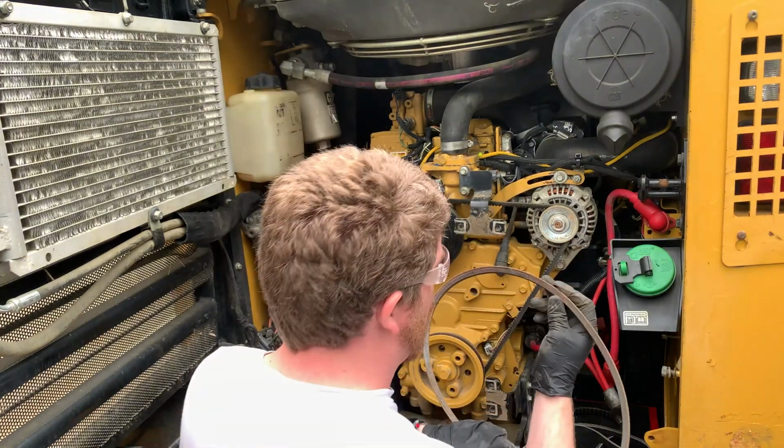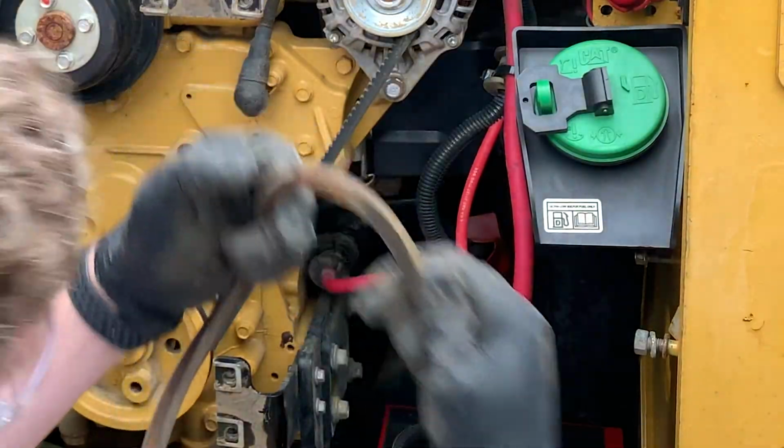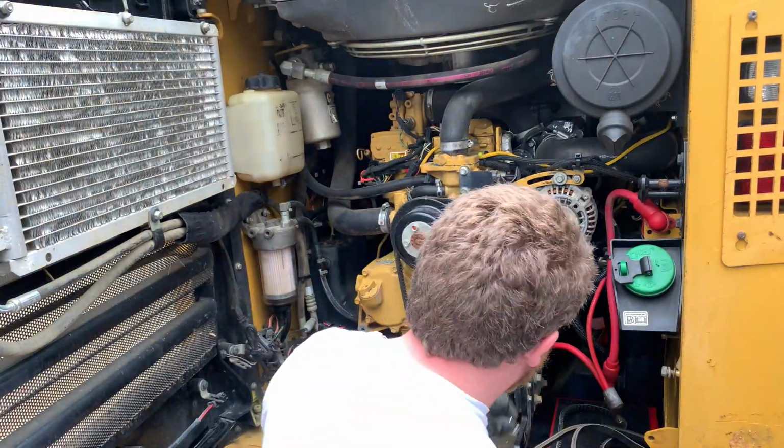Not only were these belts weirdly rusted to the pulleys, but also when you flipped them over and tried to bend them, you'd see that they'd crack. So it was time that these got changed.